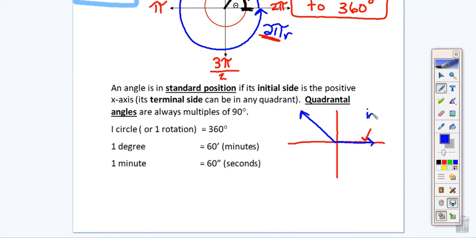This one here is where it starts. Okay, this is called your initial side. That's always going to be the initial side right there. If I get in the way up there, you guys yell at me and tell me you can't see something, okay? What do you think the other side's called, that angle in blue? Okay, initial side, where you start. Terminal. Terminal means kind of where it stops, right? Okay, terminal side.